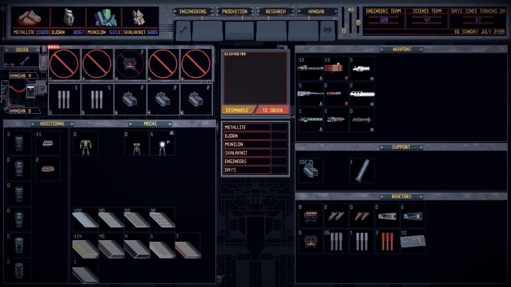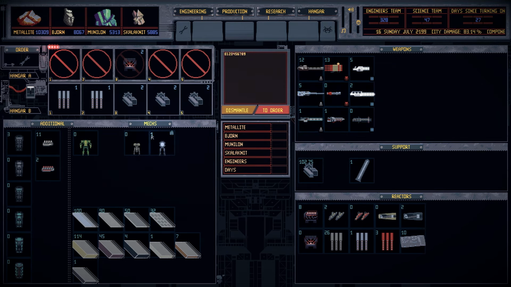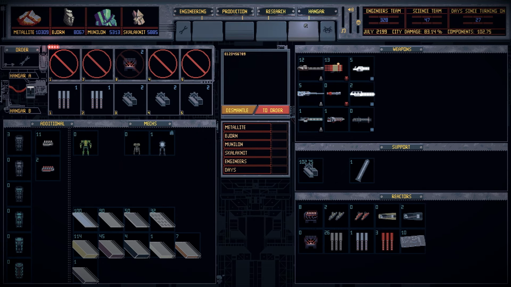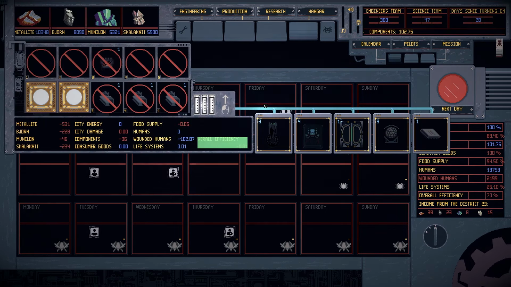We do have another mech to play with, which I'm very eager to play with, and I've got a bunch of new things to check out, namely the new weapon and whether we can set up the new mech. That's a big question mark on that one, but I have hopes for it, but we'll have to see. But the first thing we're going to do, of course, is pass the day. So let's go ahead and hit that button.